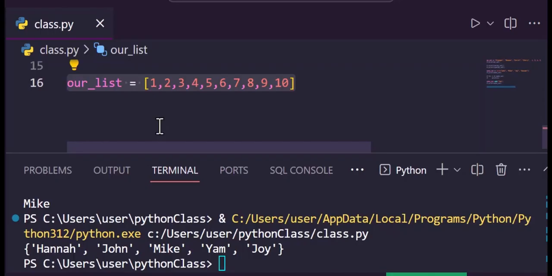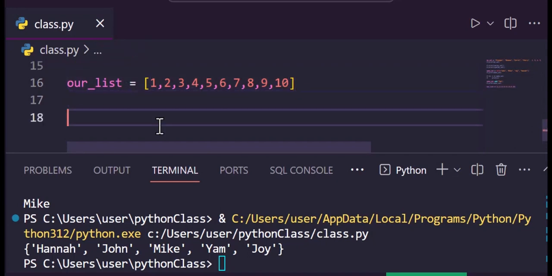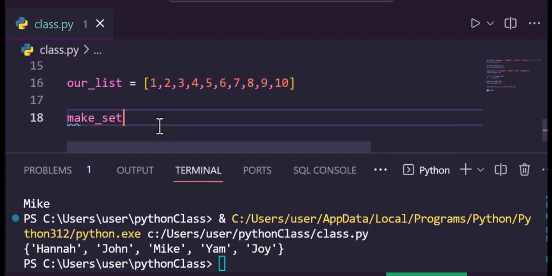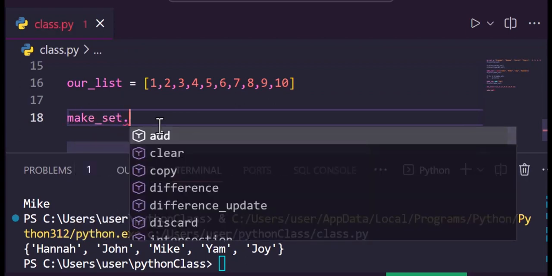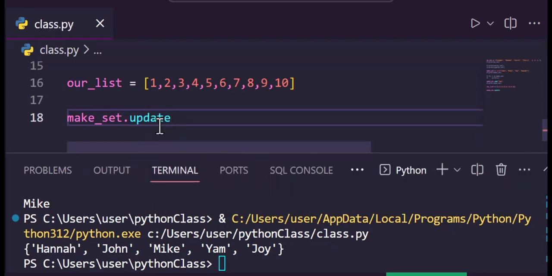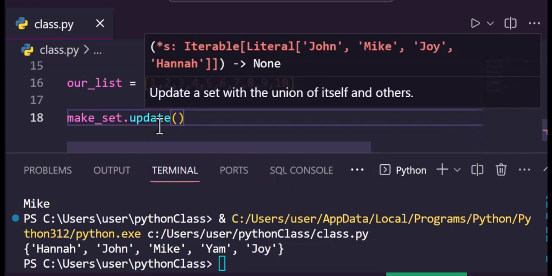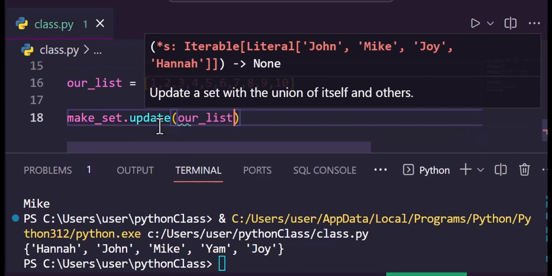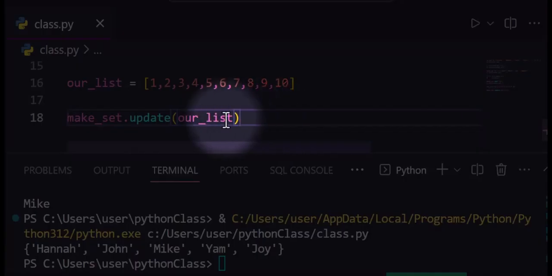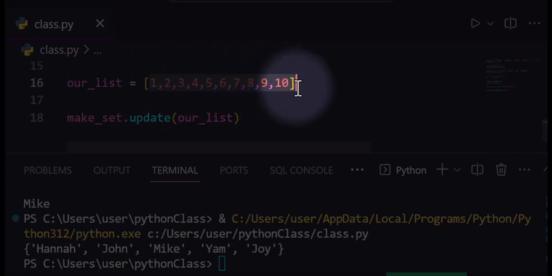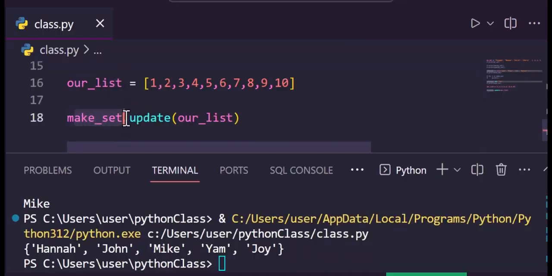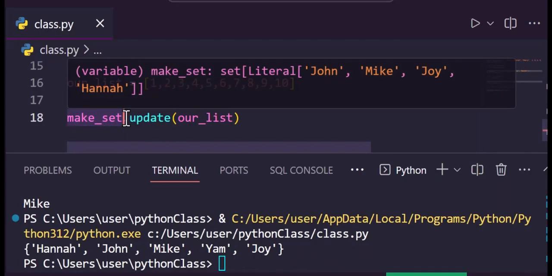This is a list. We can add a list to a set using the .update method. So we can do make_set, then call the update method on it, and pass in the variable of our list. By so doing, we are passing this value to our make_set variable.